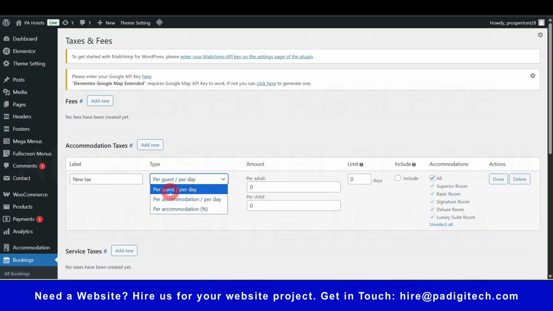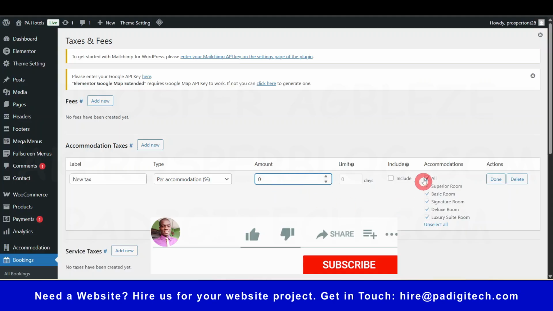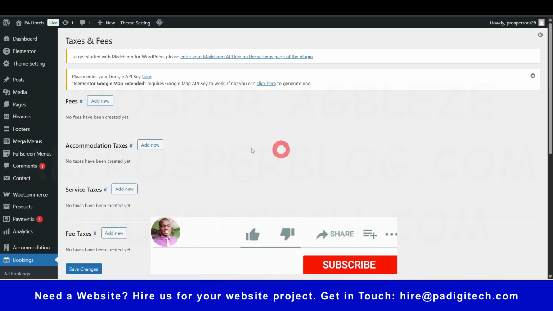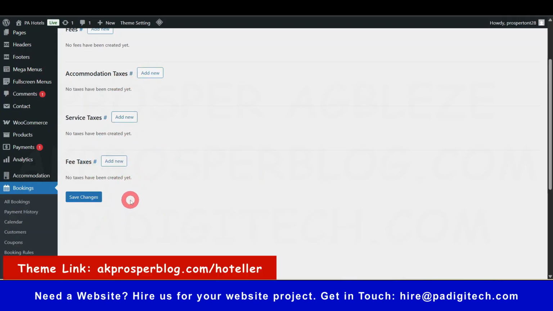Maybe you want to charge based on per guest, per day, or per accommodation, or a particular percentage of the accommodation fee. This is it here, and then you enter the percentage amount. Then you can select which accommodation it applies to. The same goes for service tax. If you want to do fee tax also, it's the same process to create tax and fees.